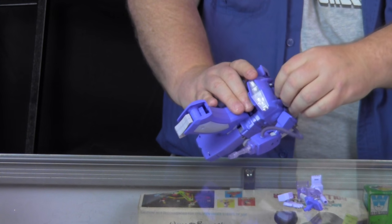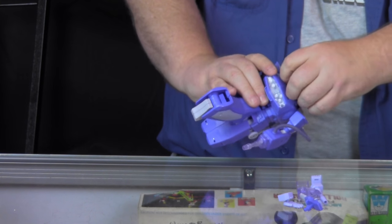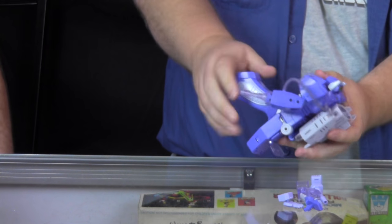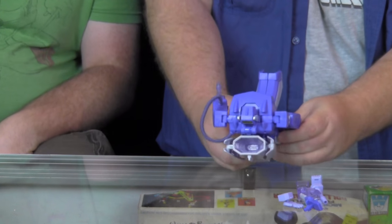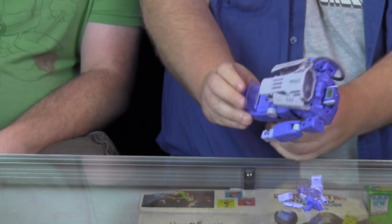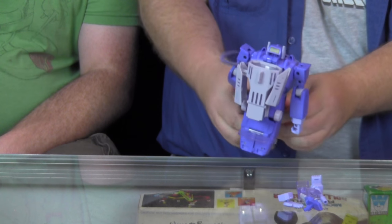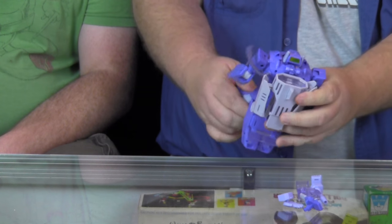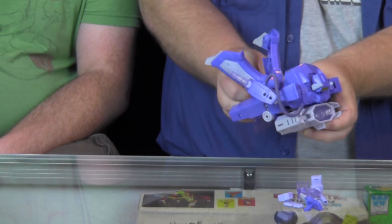The only thing I have a problem with is the head. I'll form the head. I got it this time. The big difference is instead of this back part of the gun being his backpack, it's actually part of his thighs. This was much easier when I did it before. Yeah, you pop them apart. Pop the legs apart.